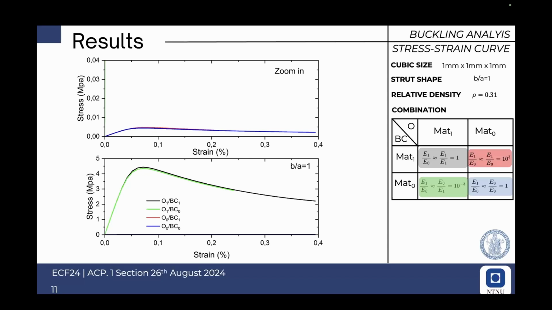If you look at the top plot, which is just a zoom in of this part of the bottom illustration, you may observe that the red curve, with a stiffness ratio equal to 1000, behaves similarly to the blue curve, the BCO constituted by 2 soft materials. So what does this mean in terms of degradation? As an example, if you have the octet degrading, going from the black curve to the red curve, so changing the stiffness.